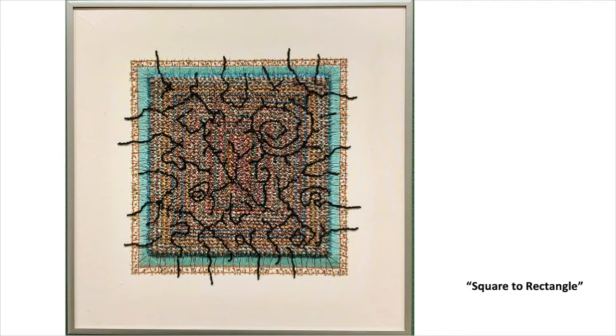And a lot of my work just develops as it goes along. I look at it and think, well, it needs something else. Well, this piece definitely needed something else, because when I came to Baylor, it only had that square part of the casement fabric that had been stitched. So I've added to it, then it's been put in a frame, and it just hangs in my house. It's a piece that I really like personally for myself to look at every once in a while.